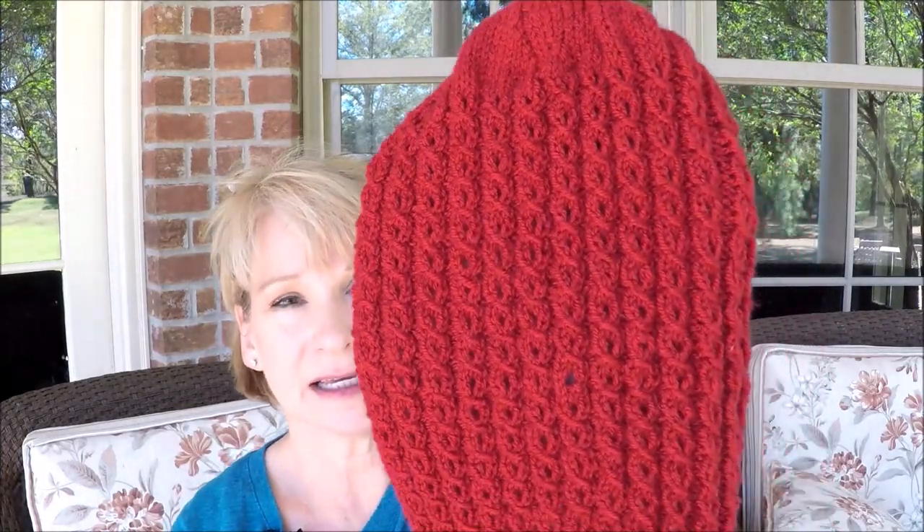But at the time I did not have the right size double points, so I was trying to do it with the two-circular needle method, and I just totally screwed that up. So before it got any worse, I just gathered the closure — I didn't actually do all the decreases — but it comes out fine and it fits well. Obviously this one hasn't made it into the wash yet as it's still covered with cat hair. I loved this pattern, and this simple little mock cable is a four-row process — easy and fun. The only reason I did not do the pyramid shape was that each row was a little bit different and I just didn't want to count like that.